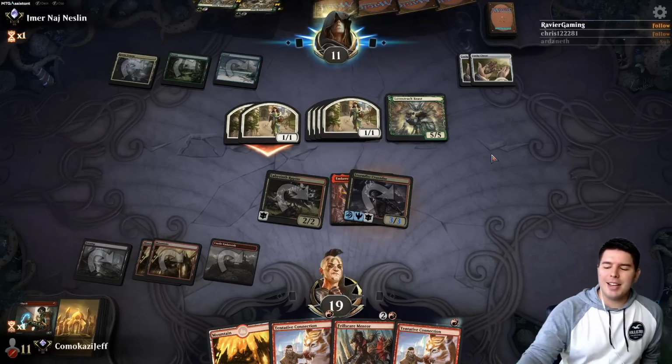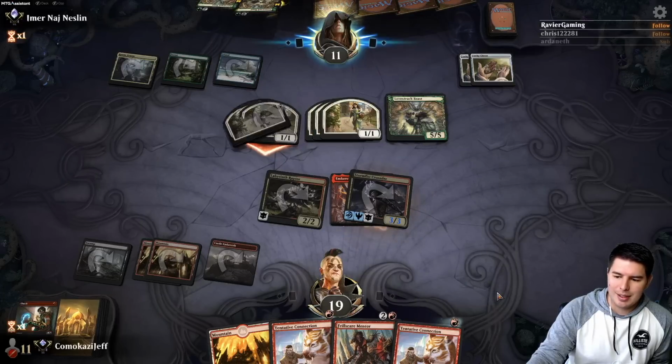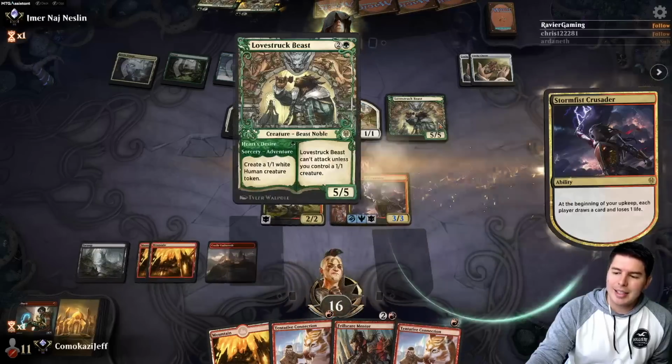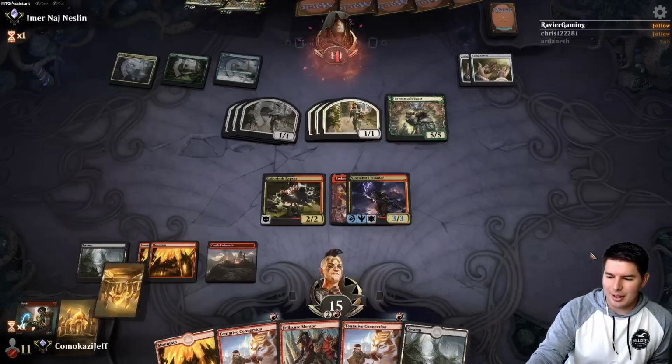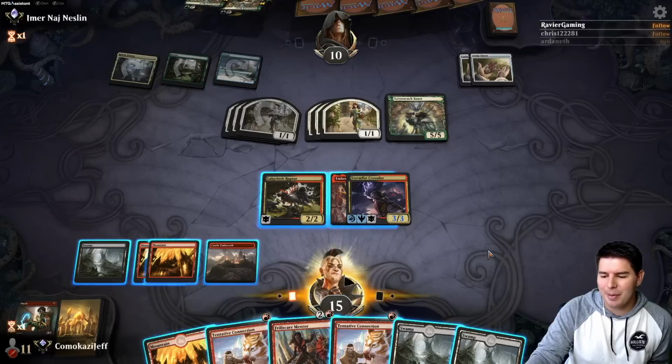So here's an interesting thing. I could put a menace counter onto the Love Struck Beast. I could steal it and put Embercleave onto it. But then they have Embercleave on the Love Struck Beast. That could end up being very bad for us.